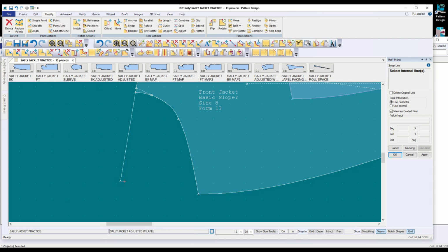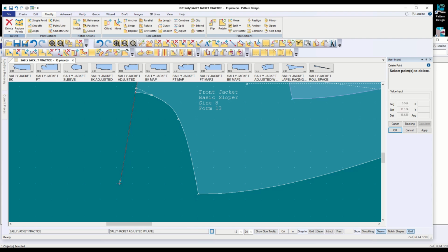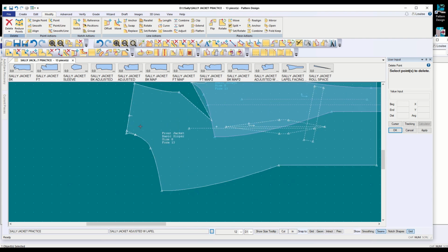Because this has the end point of a line, an upward triangle, I know that there are two lines here, and I just need to delete this point, but I can't delete the point because it's the end point of a line. So I'm going to go to Modify Line Combine, and I'm going to hold down the Control key, and I'm going to choose this side of the line, and then I'm going to choose this side of the line. And I didn't turn the one off, so I'm going to release now. And do you see the point disappeared because now they're all one line? And I'm going to try deleting that point. And that worked. So I'm going to delete that little line. And now I have the piece that I want. So I'm going to combine my lines back together. Control.